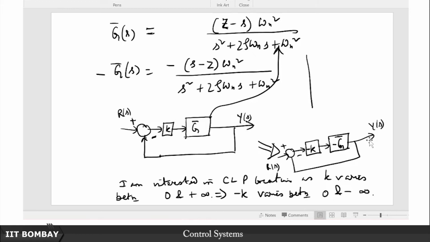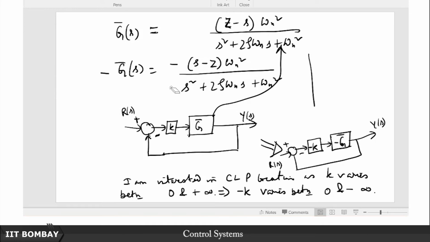So now we are in a situation where it seems like whatever we have learned, very careless of me, this should be positive, no, because I have taken the minus sign to the other side with the express purpose of being able to write this in the standard form for a root locus, which is this S minus Z. So obviously I multiplied by a minus sign here, so there should not be a minus sign here. Again a very careless mistake on my part, but anyway I hope you see the point that now we have this minus G bar. So then it is the same as K times G bar is the same as minus K times minus G bar, right. So therefore when K varies from 0 to infinity, minus K varies from 0 to minus infinity, so all of that is still fine, it is just this one careless little mistake that I wanted to sort of correct.